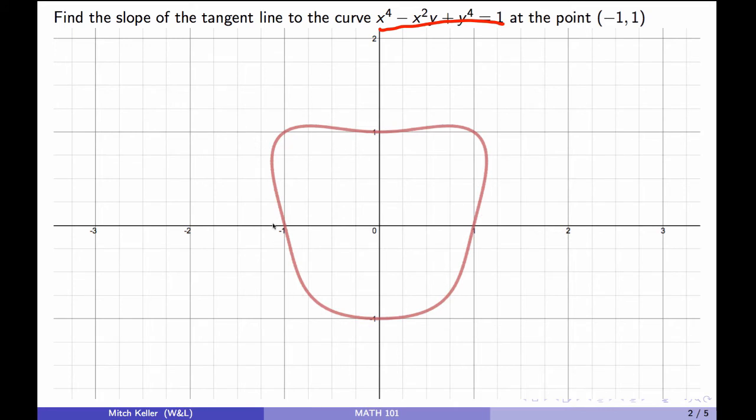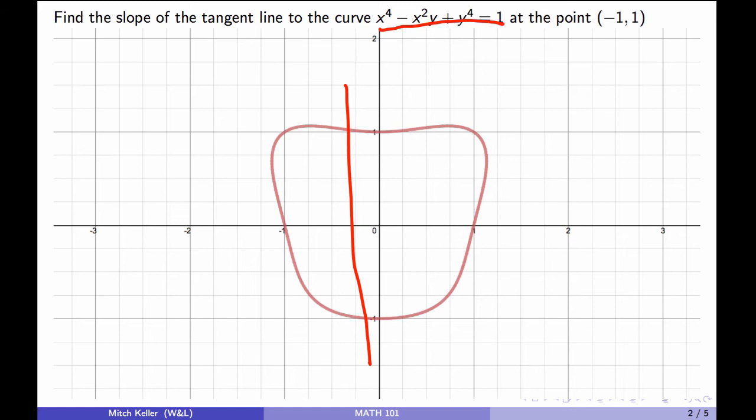So we have this sort of goofy looking shape here that fails the vertical line test, and so we know that we can't find a way to express y as a single function of x, just like with a circle. But there's a big theorem in mathematics called the implicit function theorem that says as long as we're locally linear anywhere around here, and if we were to zoom in, this would look very locally linear, we can think of y as being a function of x there, even though we won't have an explicit formula for y in terms of x. We're just going to treat y as a function of x.